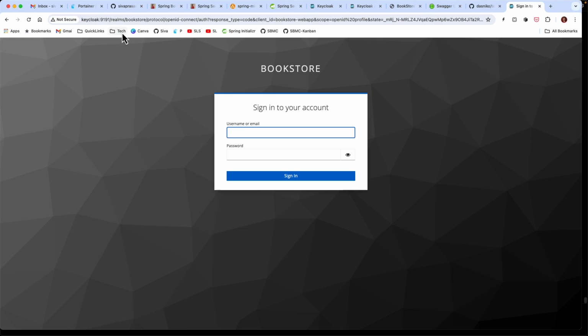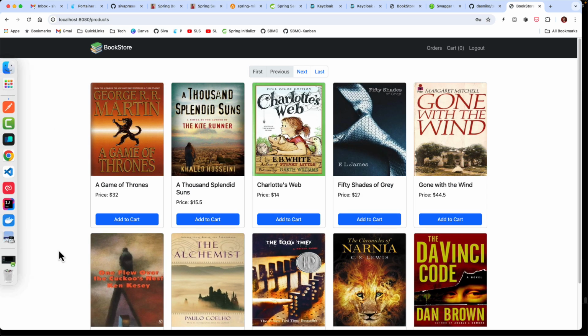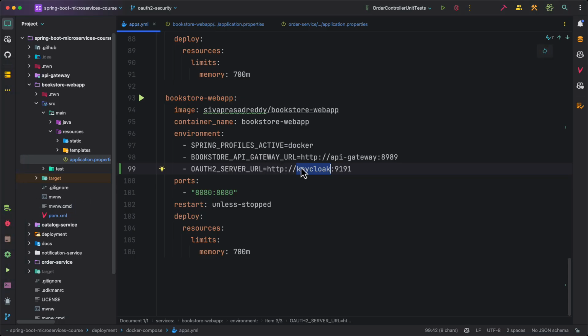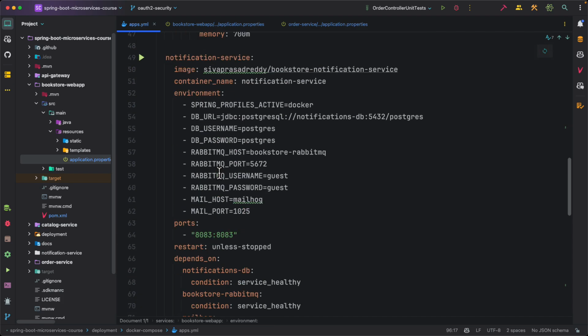Now it is going to the Keycloak server. Okay, so this is working fine. And similarly you may also have to map the other services when we are trying to use Swagger documentation, like we have seen already. Okay, so this is how you can configure.